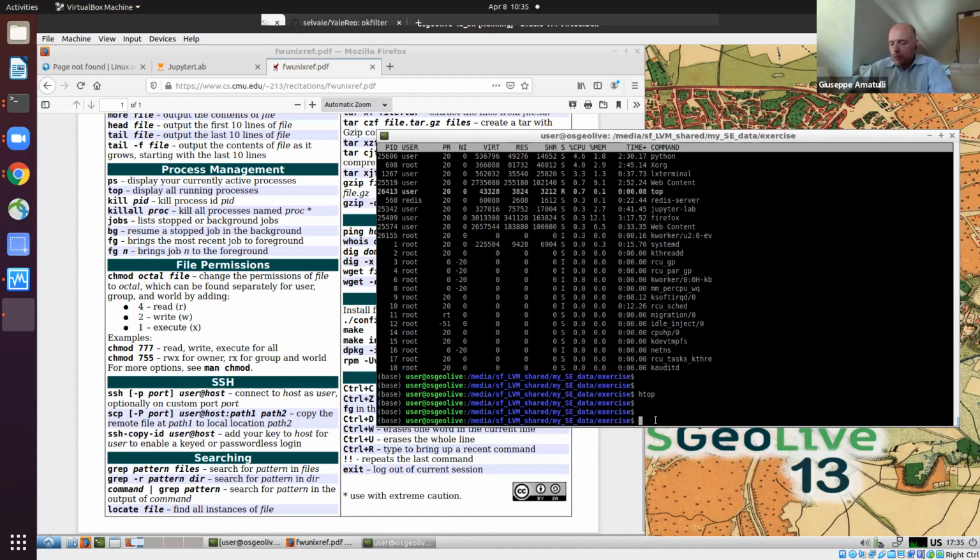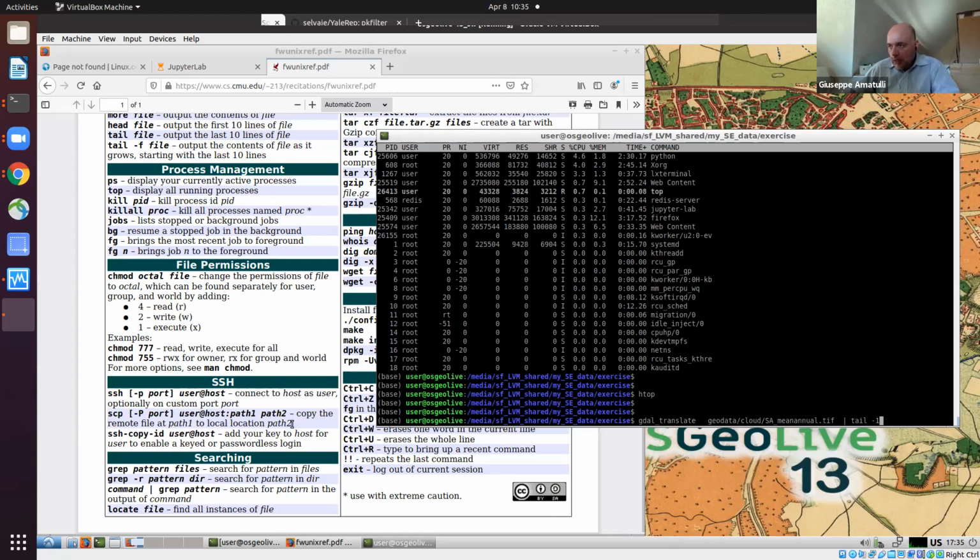Then you do, for example, gdal_translate, and then you paste it back with Control Y. So this is super handy. You Control K one section of the command, and then you paste it in another line. So this is super handy in this context.